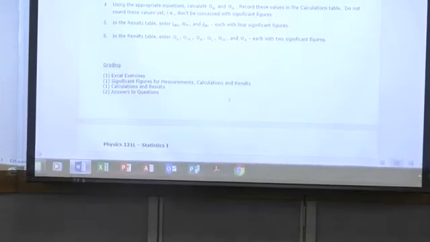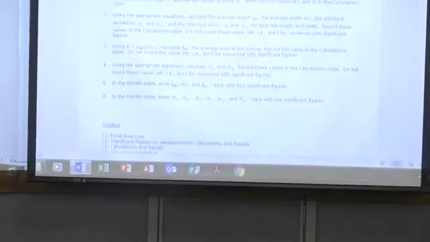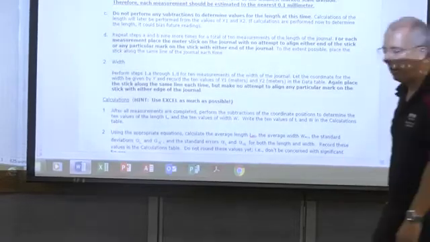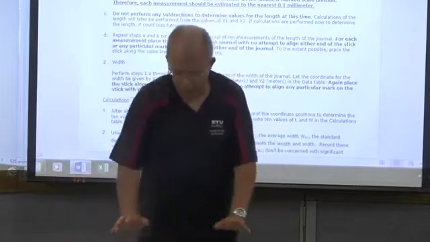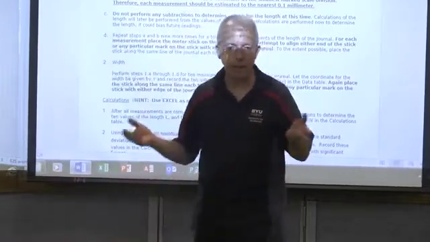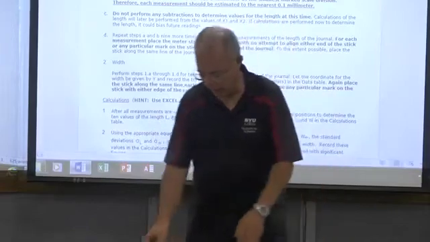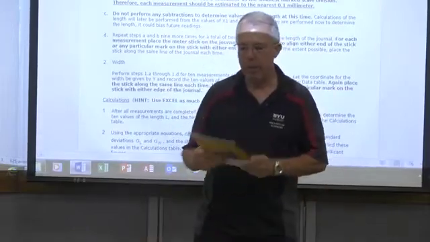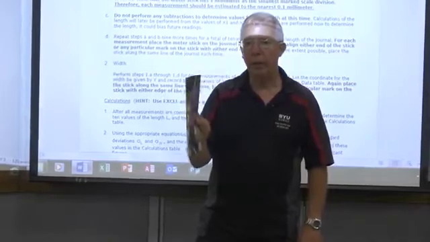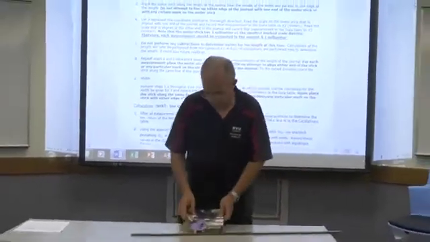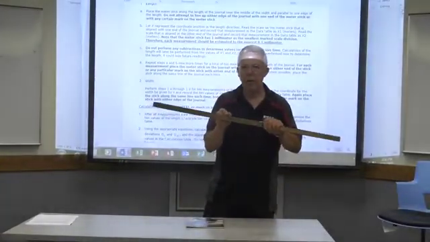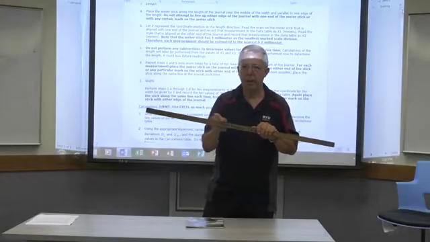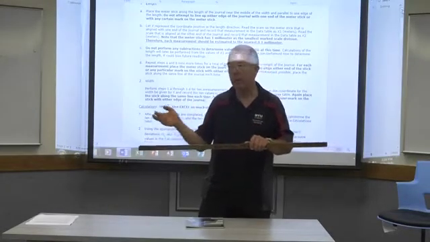So again, this lab is about significant figures in Excel. It's kind of silly, but it serves its purpose. We want to get random errors. And so what we want to do is measure the length and the width of this magazine. Since this is online, you have to somehow come up with a meter stick, and your meter stick has to have millimeter spacings. If you can't do that, send me an email, and I'll just send you the data.